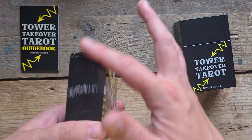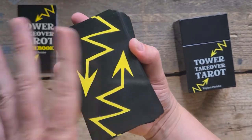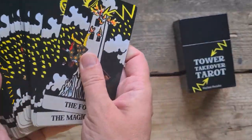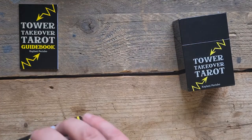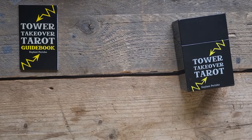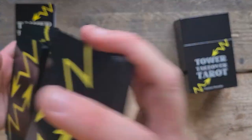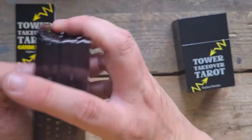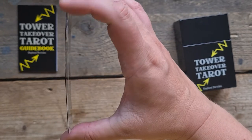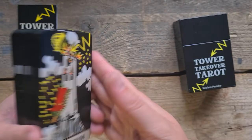So they are traditional tarot size. They are metallic black gilt edges. I am a bit sweaty today so my thumbprints are sticking to them. They're gloss coated — not overly glossy, but they are gloss coated and printed. They're all black, I love that, it's just black and lightning. Let's see how they riffle shuffle. They riffle shuffle beautifully. There's no bending, there's no sticking, nice smooth shuffling — they just fall over each other. They're not overly slippy but they are moving independently. The cards are relatively thin but they just pop straight back into shape. It's not too heavy a deck — the gilding can sometimes make it heavier, but this doesn't feel too heavy. It's decent weight.